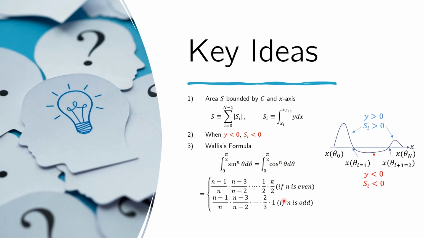Now, if n is odd, then we chuck in 1 here, and then the same thing, we just start with n in the denominator, subtract 1, put it in the numerator, subtract 1, put it in the denominator, subtract 1, put it in the numerator. Do it again and again until you reach 2/3 here. You see, after 2, you subtract 1, then it will be 1 in the denominator here. So it's pretty easy to remember this way. So this is going to make the integration a little bit easier for us.